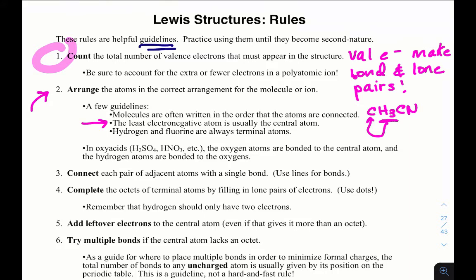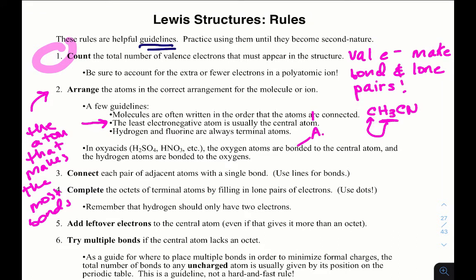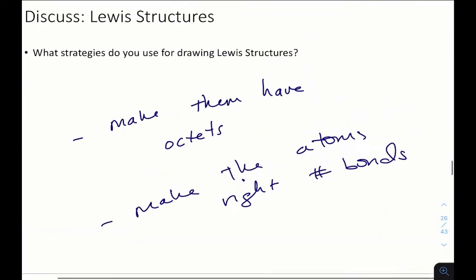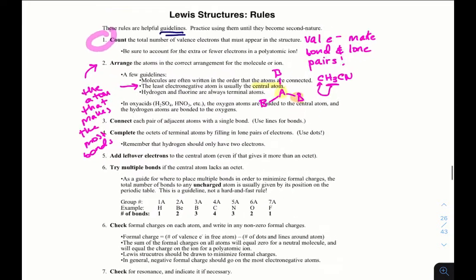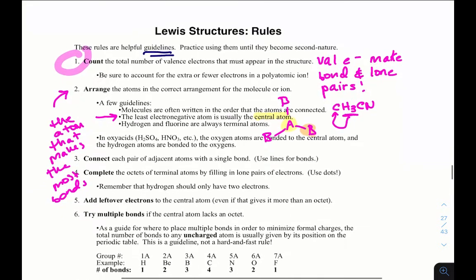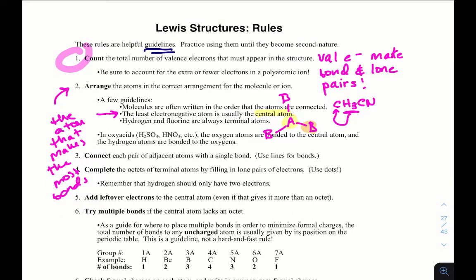Often the least electronegative atom or the atom that makes the most bonds will be in the middle. So just recall central atoms bond to more than one atom, and terminal atoms bond to just one atom. So in this example, A is the central atom and B is a terminal atom. For example, if you were trying to decide what should be the central atom, should it be carbon or fluorine? Well, it should be carbon because carbon makes more bonds than fluorine. Excellent. So you're going to review the rest of these rules by yourself or just have them next to you, and then we're going to practice using them right now.